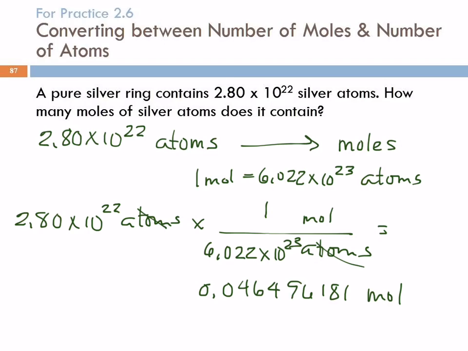How many sig figs should it have? 3. Avogadro's number is not an exact number. I wrote it here with 4 significant figures, but this number only has 3. We don't want our constants like this to limit our significant figures in our answer, and usually they don't. So this is 3, this one's 4. So I should have 3 sig figs, 0.046, and I have to round up. 0.0465 moles. Any questions?